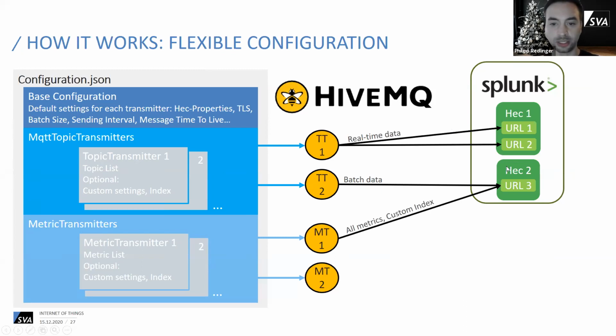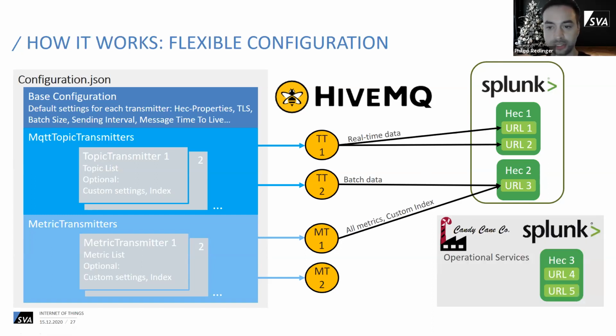And it shares an HTTP event collector with the first metric transmitter. That is a transmitter that will just forward all the metrics. So you put a wildcard in the configuration, and then it will just take all the metrics that give you information about the state of your HiveMQ cluster and forward them to Splunk, where you can build dashboards, for example, and have monitoring applications. So you always know about the health and about the workload on your HiveMQ cluster. And it also uses a custom index. So indexes can also be defined here in the specific settings. An index is a concept in Splunk that is used to store and search data. So it kind of relates to a table in a traditional database system, but there are some differences, but it's kind of the same.